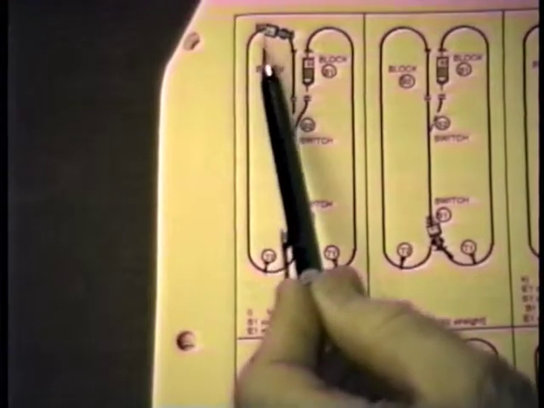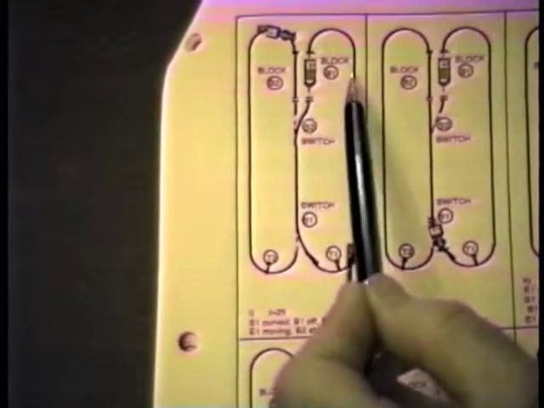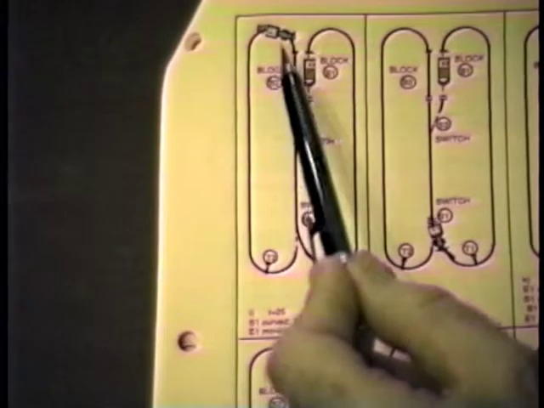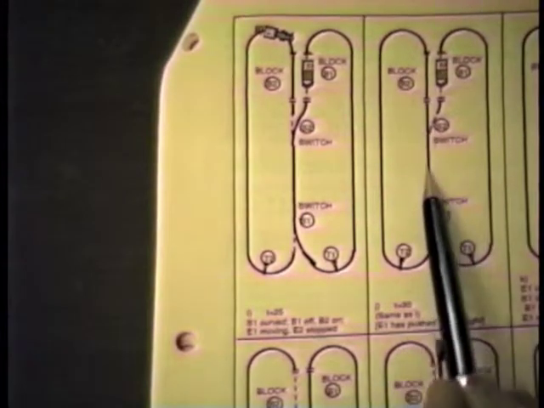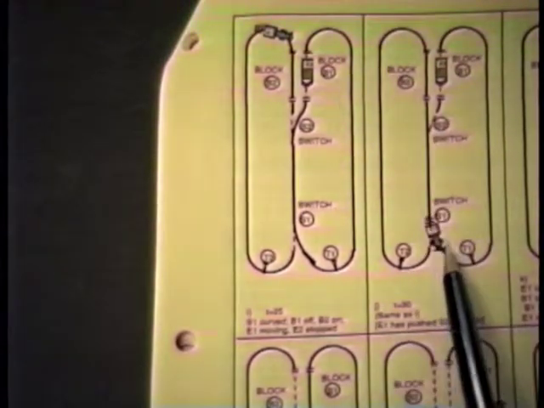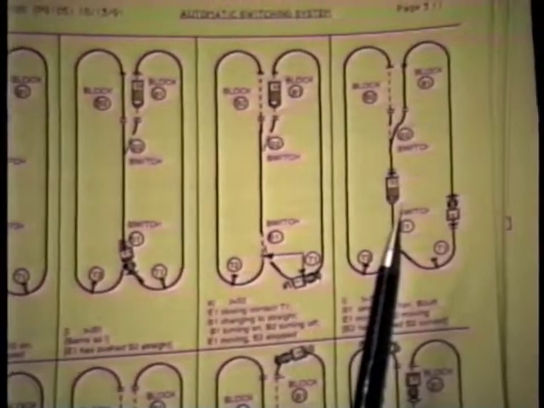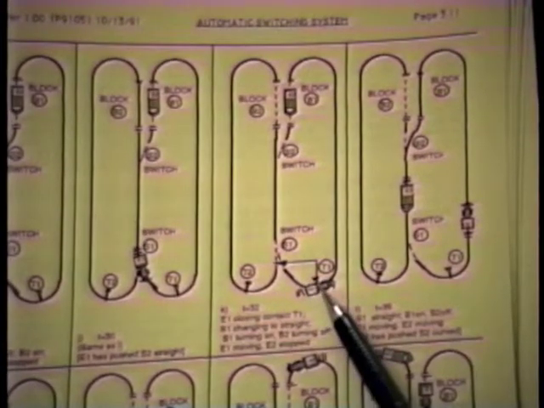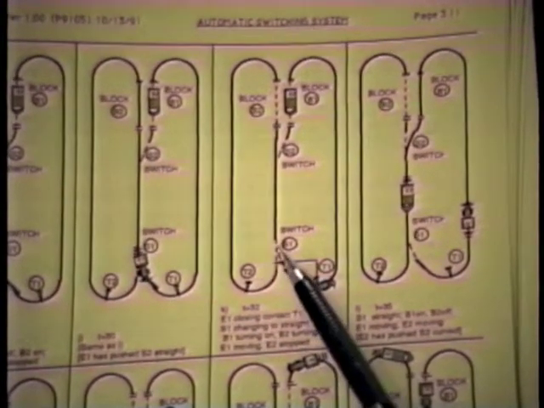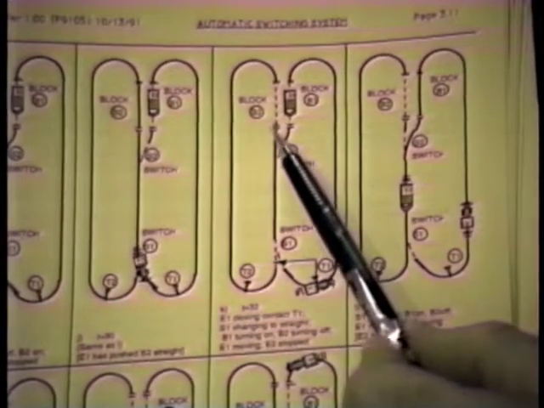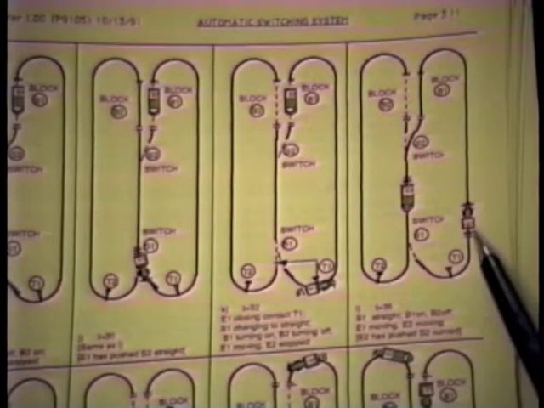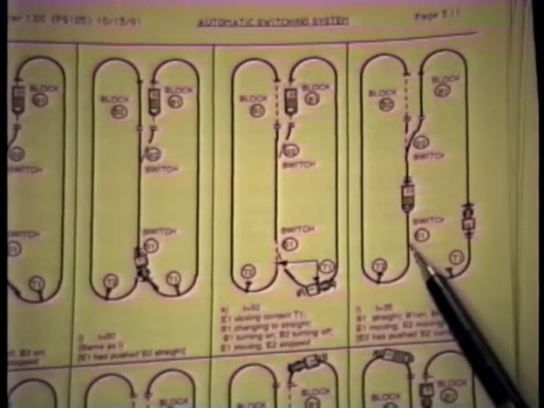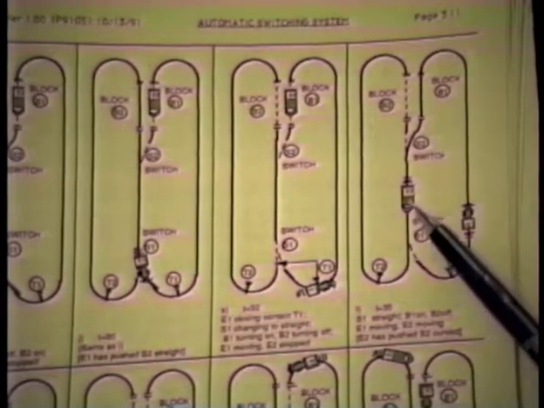Continuing on this diagram, this engine is moving around the curve. The other engine has now come around and encountered a dead block and stopped. This engine is still in motion. Going to the next panel, this engine is going down between the switches and has encountered a curved switch and is traveling over that. Now it's shown going over the track contact, so it's shifting that switch from curved back to straight, and it's also changing these blocks. In the last diagram, it's shown going on up around this other side. This switch is now set to straight. This block has been turned on, which has released this engine.